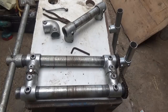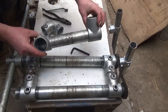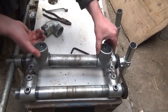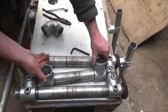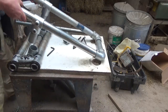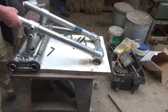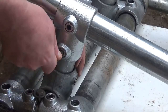Now for the top one, it has to be able to slip in between them and be able to be adjusted up and down, and also to slip out of the way for when you make a complete circle. Now I found that if it can move around too sloppily, then it will pinch the metal. So I solved that by putting it on long arms. They keep it parallel to the other rollers, but still allow up and down movement.